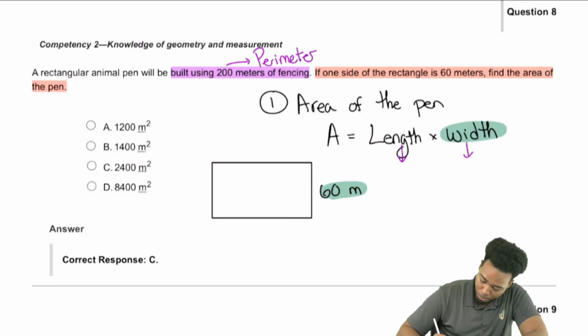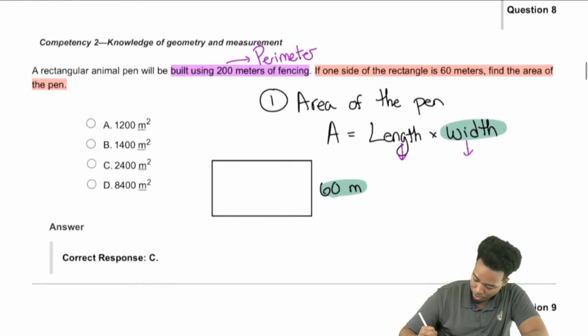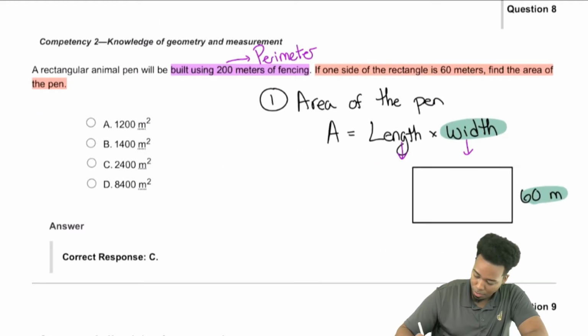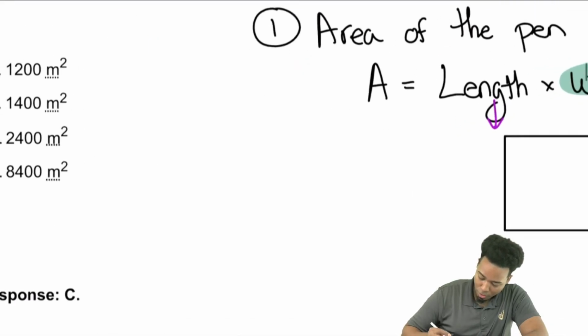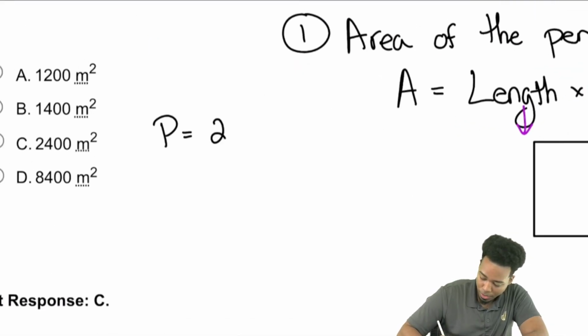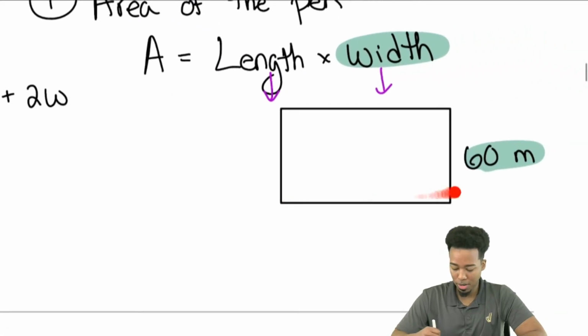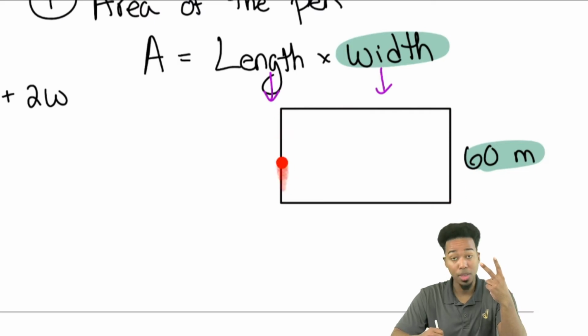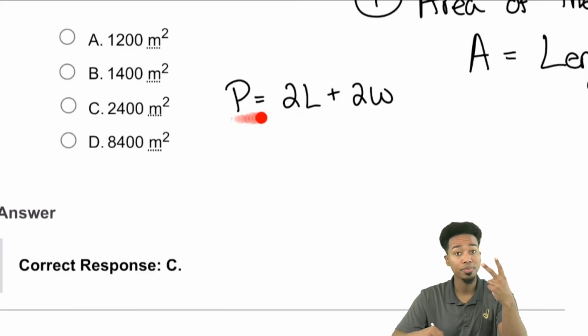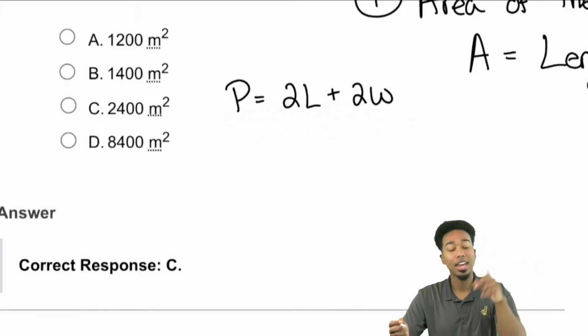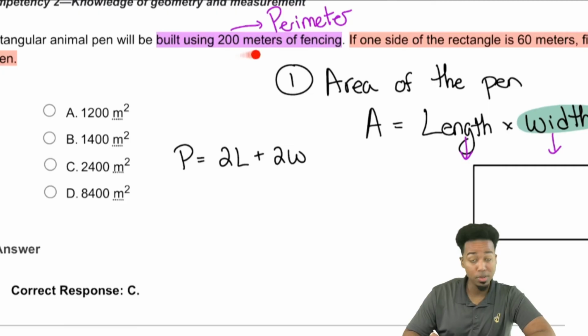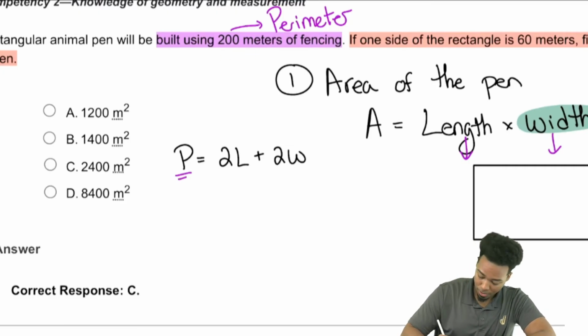It's going to be perimeter equals, let me actually write this where I can have some space. Let me move this over here. So the perimeter of a rectangle is equal to 2 times the length plus 2 times the width. How do I know that? Simple reason is this. Basically over here, notice that we have a length and a length, 2 lengths, a width and a width. That's 2 widths. That's where the perimeter comes from. 2 of the lengths plus 2 of the widths. And I know that my perimeter is 200 meters. So I'm going to plug that in right here.